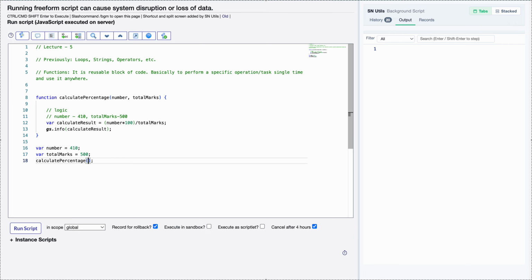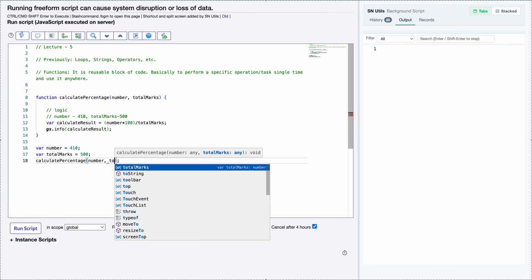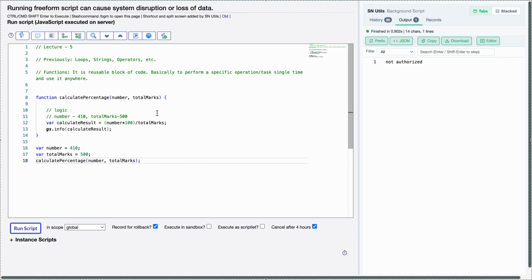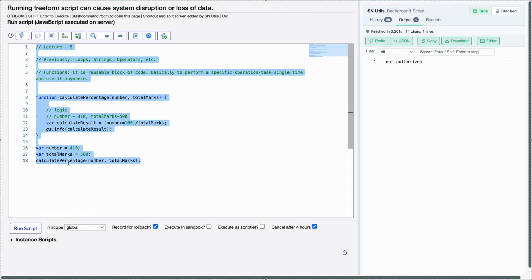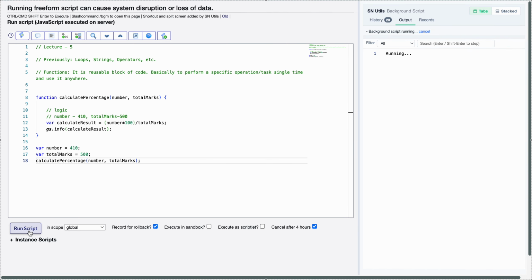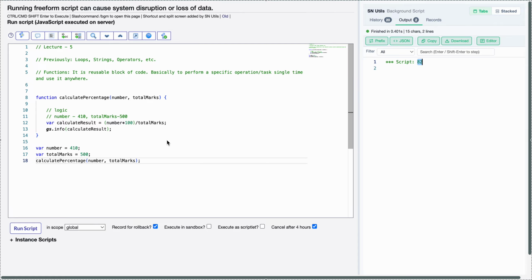In the place of number we pass number and total marks total. If I run the script, let me refresh the page, sometimes it is not refreshed. Run the script. As you can see, we get 82 as percentage.